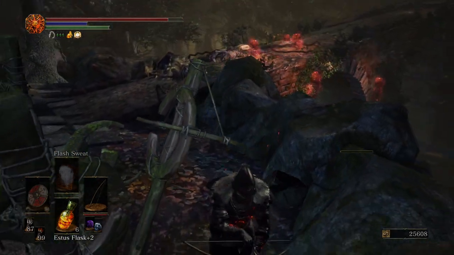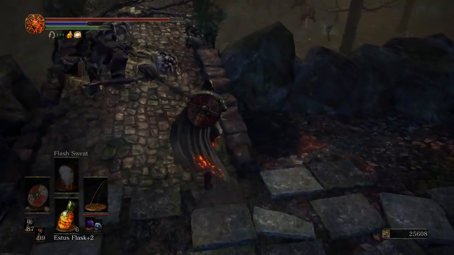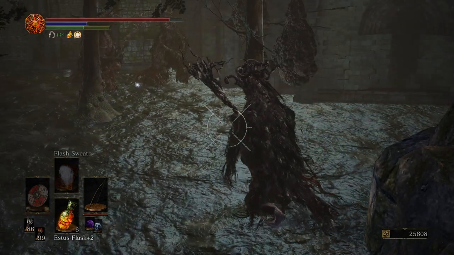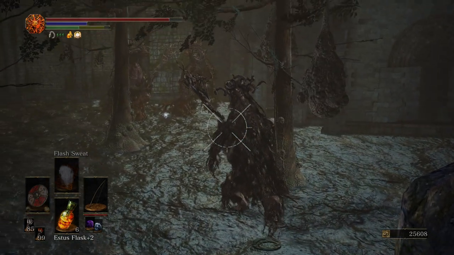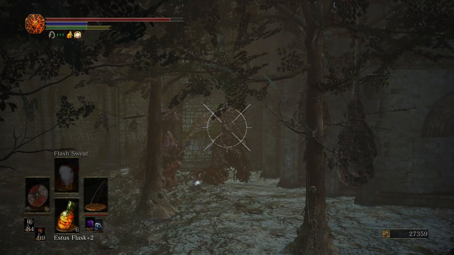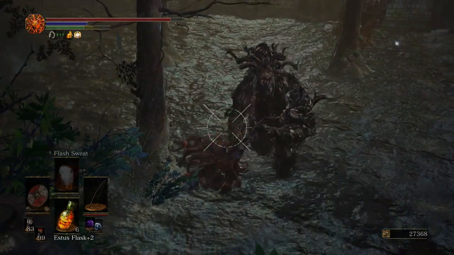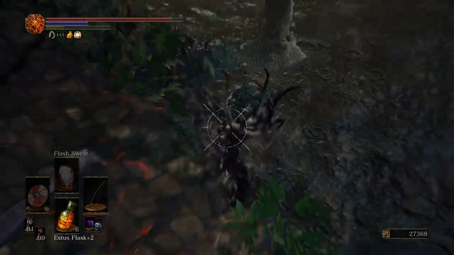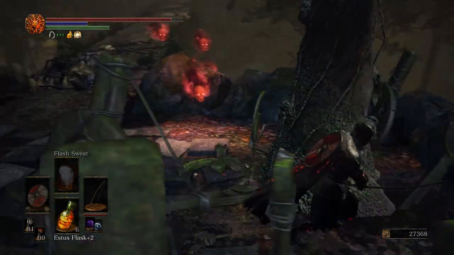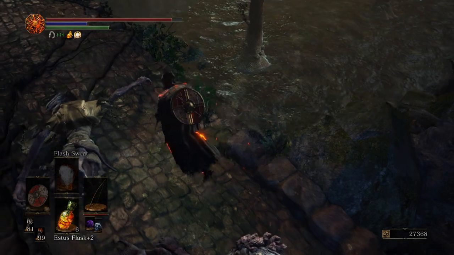Okay, there, he's gonna send out the red skulls. You can go behind this tree, you can dodge them, you can do whatever you want. Pretty easy to deal with. Oh wow, just missed him. There we go. Ooh, he was quick. Dodge that. Again, dodge the skulls. Go behind this tree. Whatever you want to do.